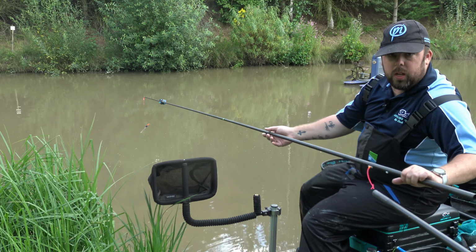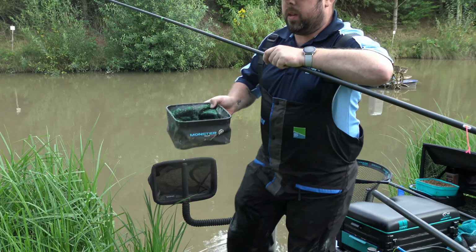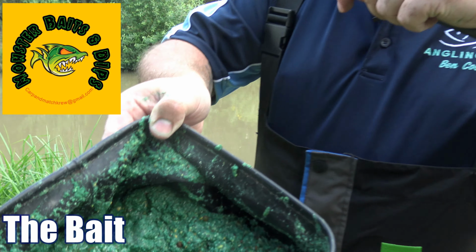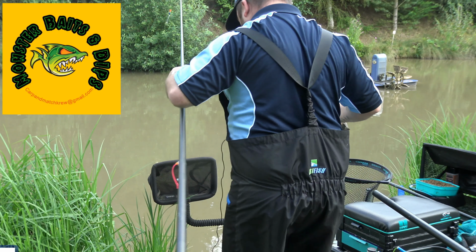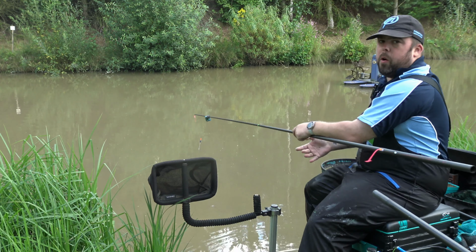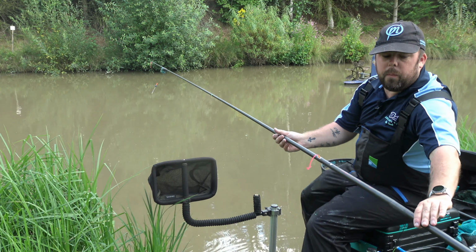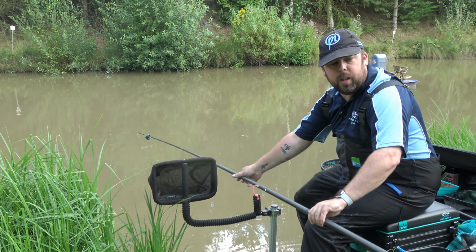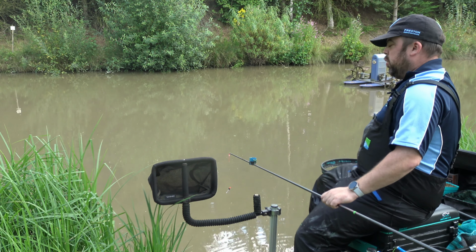The bait that we're going to use, in fact I'll lift that up because you're not going to be able to see it from there, is Monster Baits Green Mamba. And what we've done with it is we've got some water, we've added the Green Mamba till it comes to a porridge consistency, and then we have let it all soak the moisture in, and then re-added water to make it as sloppy as we can without it just being water.